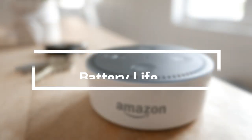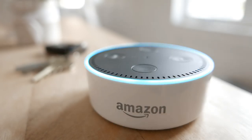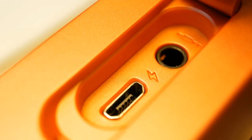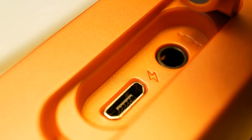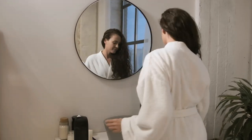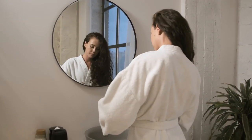Secondly, battery life. The battery life of the device you're planning to buy is crucial, because after all, you are buying a Bluetooth speaker — this is the whole point of these devices. If you'll have to connect it for charging every two hours, you're better off with a normal speaker. Smaller speakers have normally smaller batteries but also smaller power outputs, so the battery life is not as poor as you would expect. Larger speakers have superb battery life most of the time. You'll also find some features in most speakers that can drain your battery faster, so be careful about that. Check how long it takes for the device to be charged from drained to full.